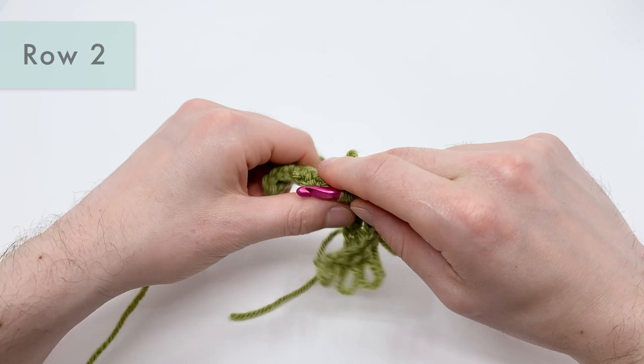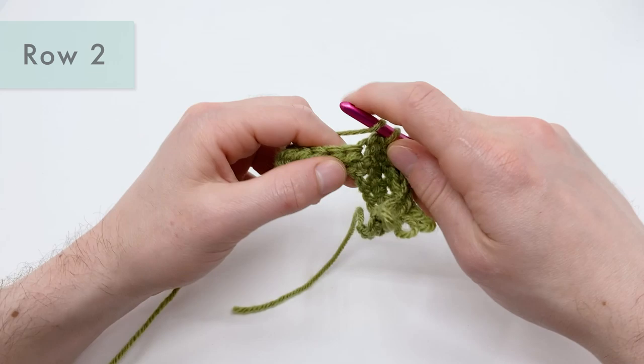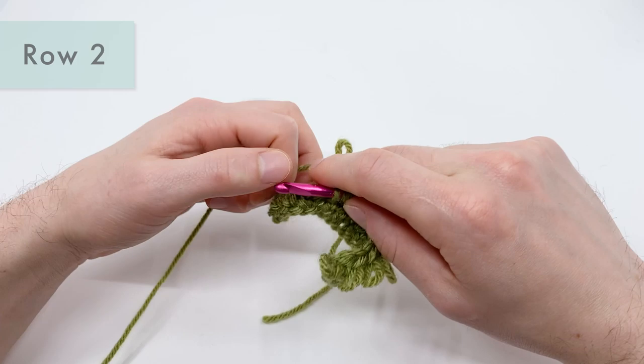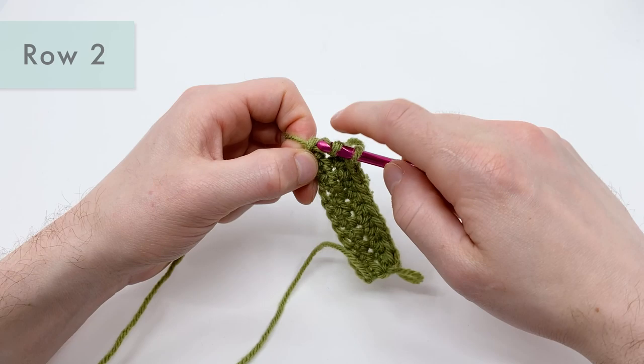Like I was saying, you can do this in the round, especially if you're turning after each round. In the round, meaning going in a circle. If you wanted to make a circle of grass, it's easiest if you're turning after each round, but you can do it just in a spiral. The grass might be a little bit densely packed, so you might want to switch off each round like we're doing in these rows, switching between half double crochets and the loop stitch, which you'll see we're going to switch back to a half double crochet row after we're done with this row here.